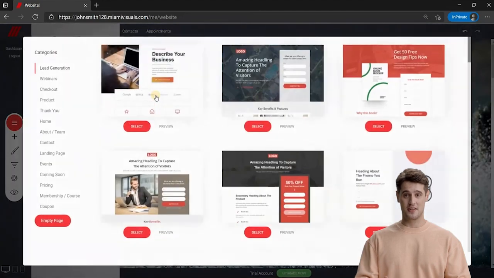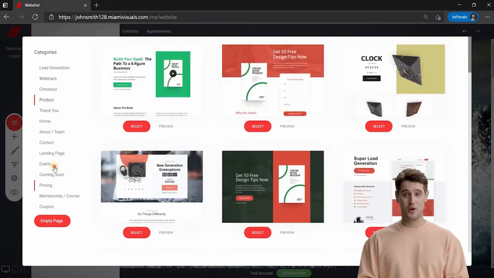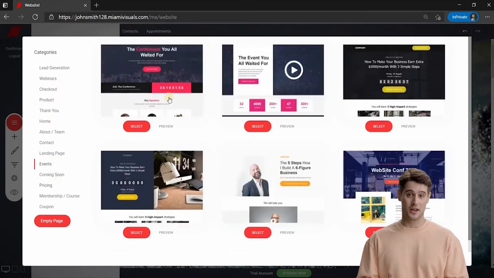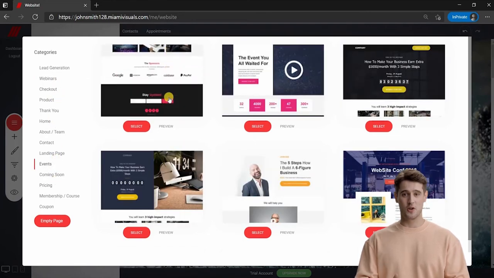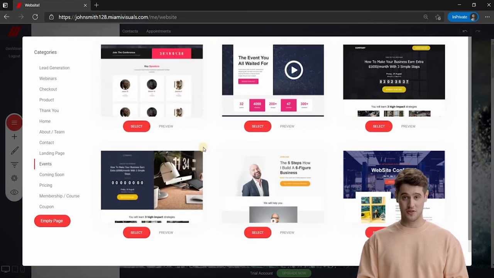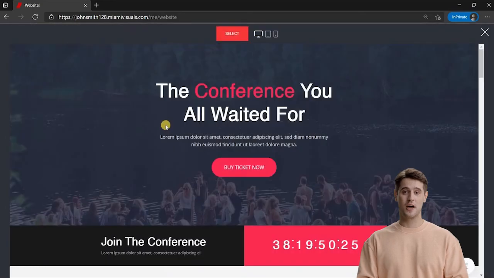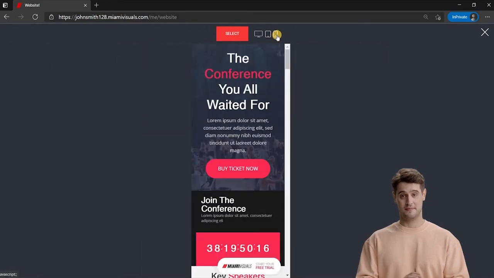On clicking the page, you will see a collection of pre-designed templates. We have webinars, products, events, and more. Hover over one of the templates to see a quick preview of the design. In this wide variety of templates, you can choose a template that is specially designed to meet your needs. By clicking on Preview, you'll see a full preview on all devices in advance: the desktop preview, tablet view, and mobile phone view.